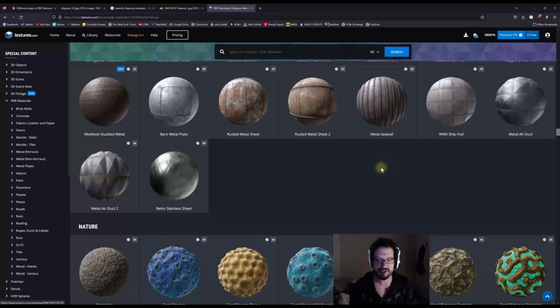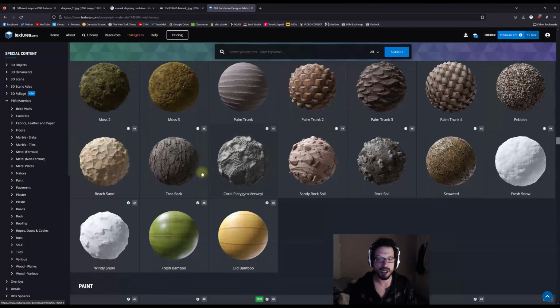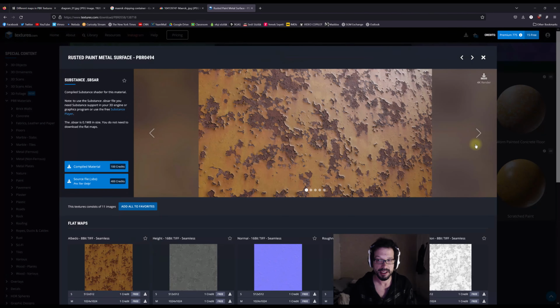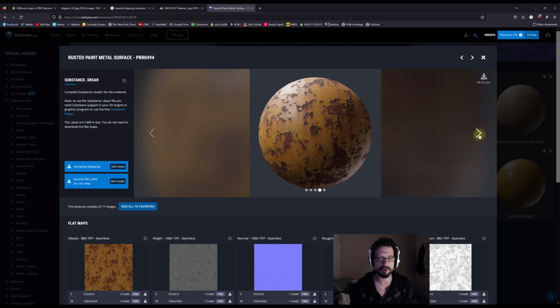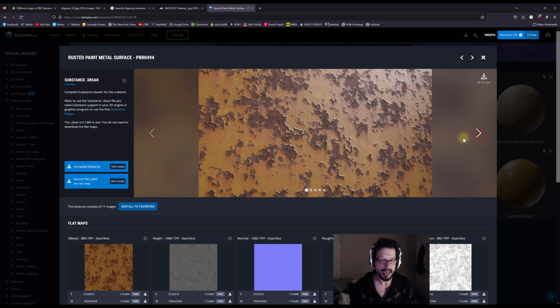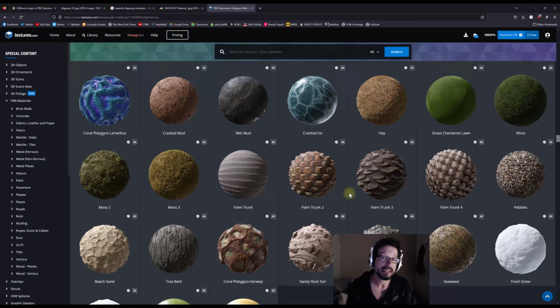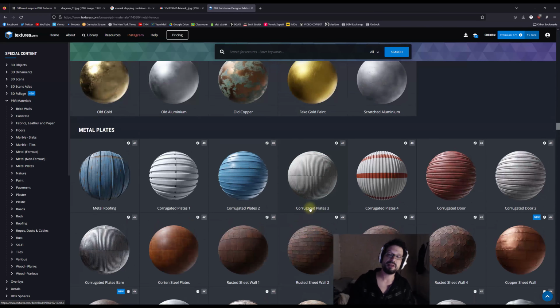So in this list you will see lots and lots of different types of PBR materials that could be utilized in your projects. And most of these things, almost all of them, are fully photorealistic. And the best thing about these types of PBR materials in general is that they are procedurally generated, meaning that if you are interested in texture making, you could generate these materials without using any type of photographic references.